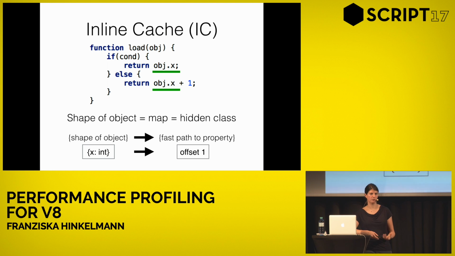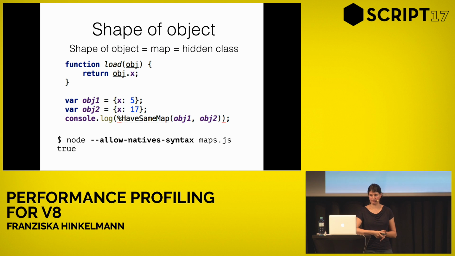So this is a good abstraction. This is also why it's referred to as a hidden class, because it's not visible, but it's sort of like the class of objects. And two objects internally are considered to have the same map if the way they were built is really the same. So they need to have exactly the same properties, but they also must have been added in exactly the same order. So lots of things do not have the same map, even though they might look similar to you. In particular, once one object has one more property than the other, they do not have the same map.